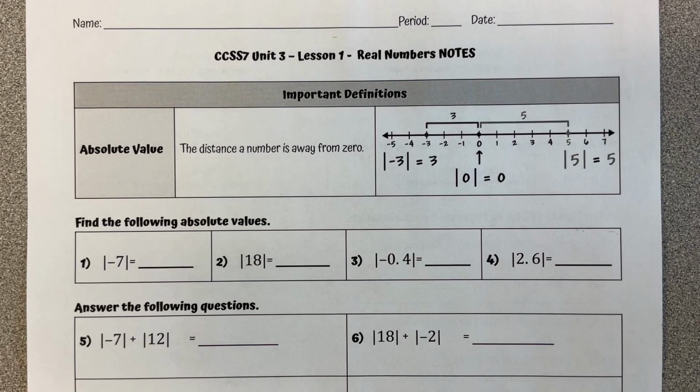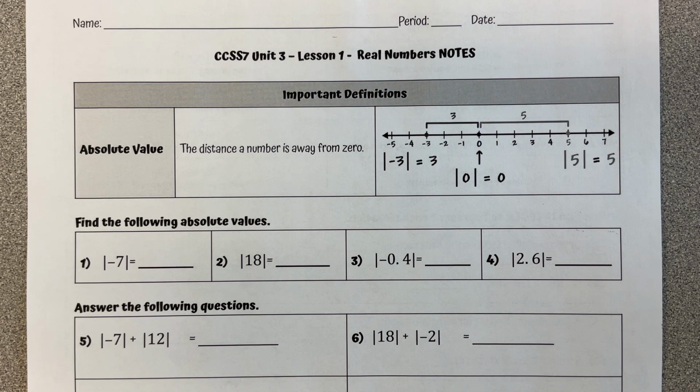For this unit, we are going to be talking about real numbers. And yes, in math, we technically do have something that is not a real number. It's called an imaginary number. We aren't going to be talking about those this year. So we're just going to be talking about real numbers. Specifically in this unit, we are going to be talking about integers, okay?